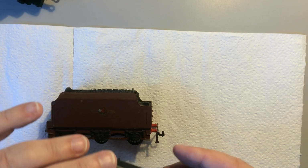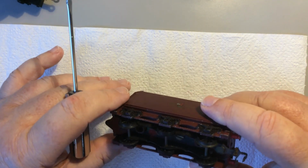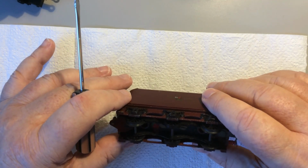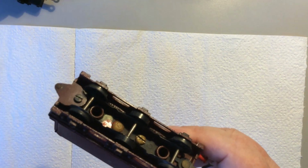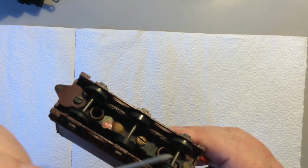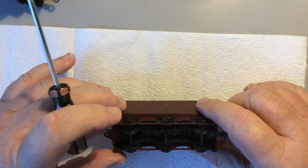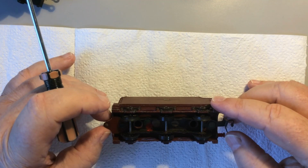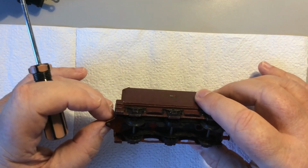And the Hornby Dublo one is not. It's quite light. It's much lighter than, say, a Castle or an 8F's tender. But look, can you see that? Hopefully you can see that. There are some holes here, and I think it should be possible to fit plungers. And once those plungers are fitted, maybe a bit of weight could be added to this.